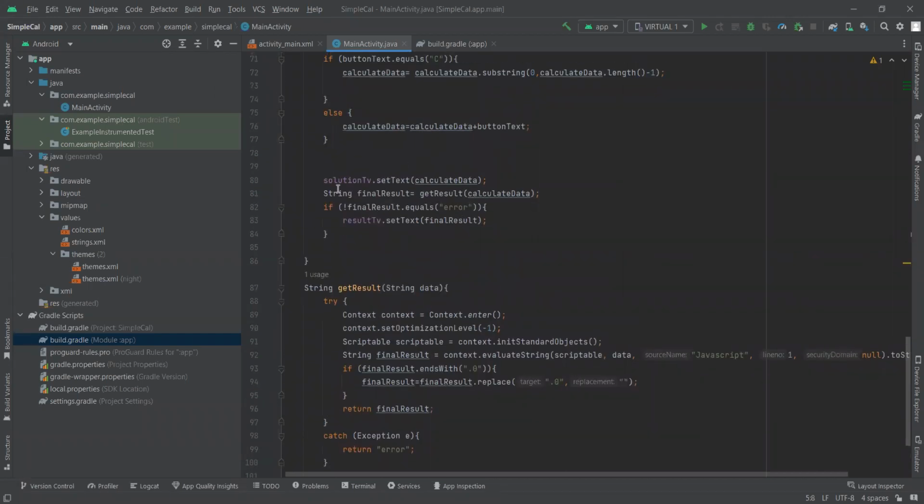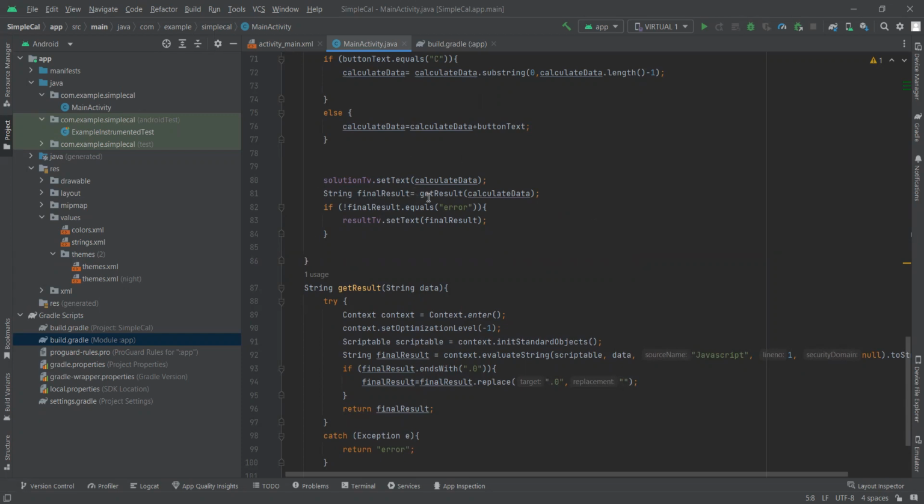So now I get this string final result, which is equal to the get result function, and that get result is actually calculating the captured data. Remember, captured data will be holding concatenated strings, for example 7 plus 7, 6, 5 plus 4. So whatever is in the captured data is going to be calculated, and then the final result will be good.